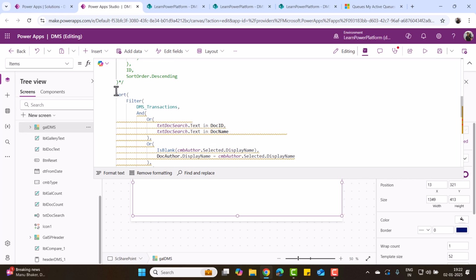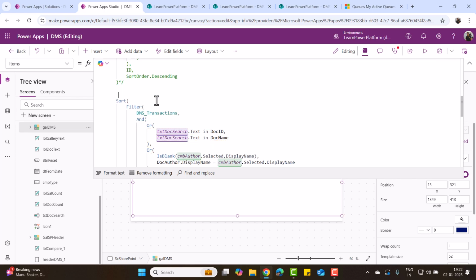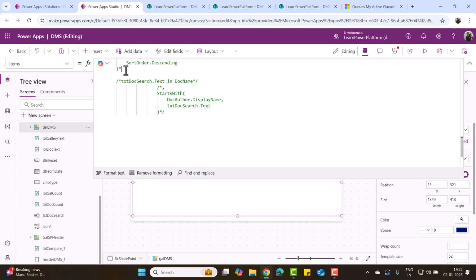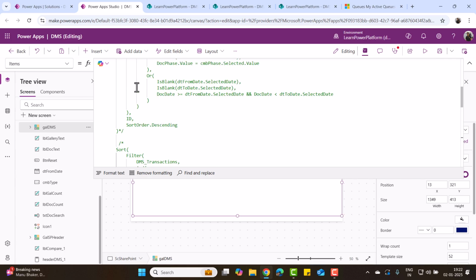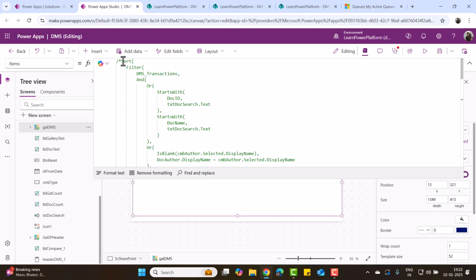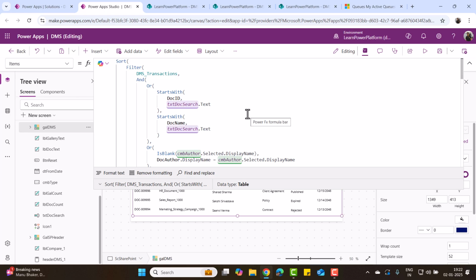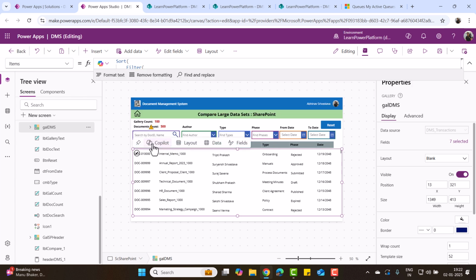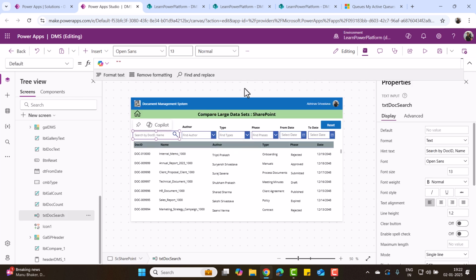So in order to avoid this, we have to write the starts with option. Just comment it and just enable the starts with. The starts with is implemented, and now you are seeing that the items have been loaded. So in SharePoint, you have to use starts with for text search. So this is the text search.